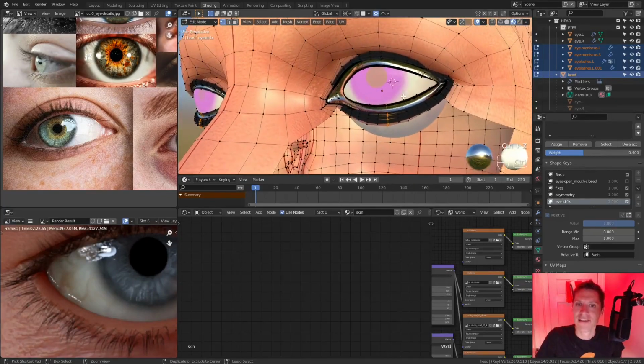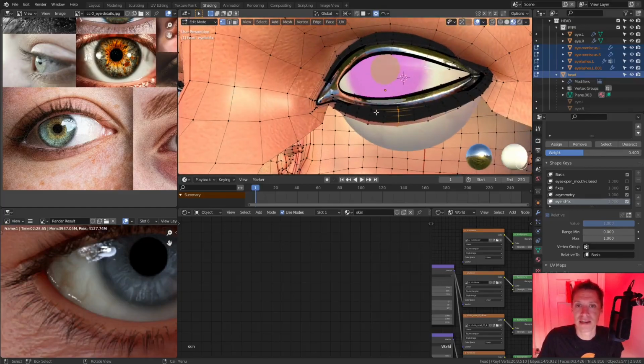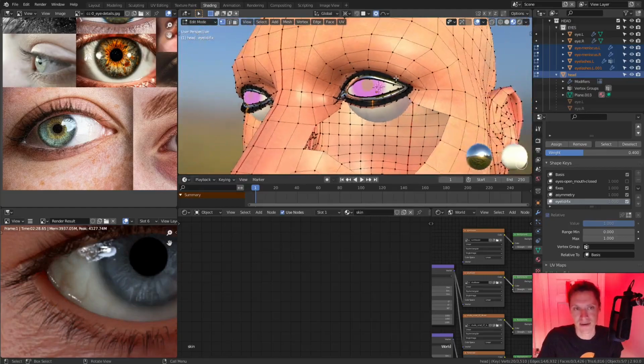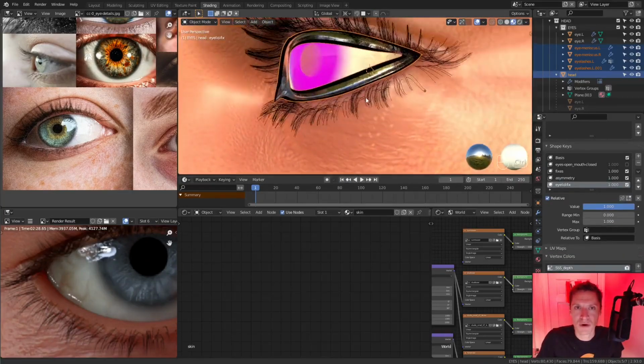So that's before. It's confusing because it looks like the lower eyelid is kind of touching the iris. But remember, this is misleading because it's the meniscus, the top edge of the meniscus object. So we really do want it to be rotated up significantly. Now the base of the eyelid is touching the iris, or at least should be closer. All right, so with that, we'll tab back to object mode and make sure everything's working fine.